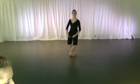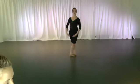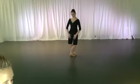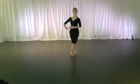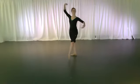All right. Remember, you're starting quasi, so wherever you're facing in your house, find the correct corner, and your right leg is front. Here we go. 6, 7, 8. 1. Present.